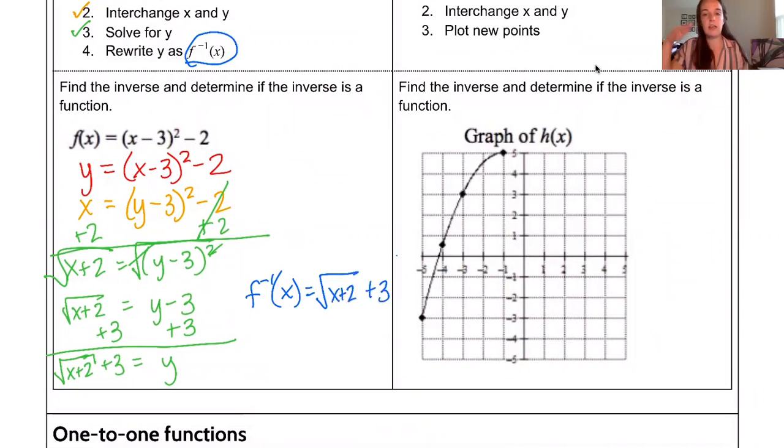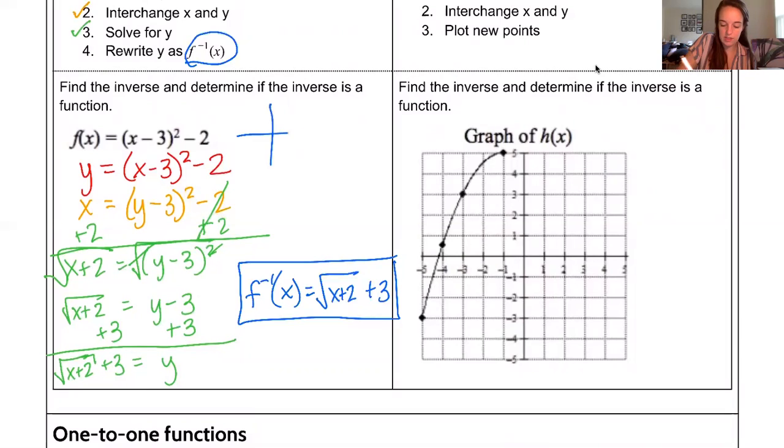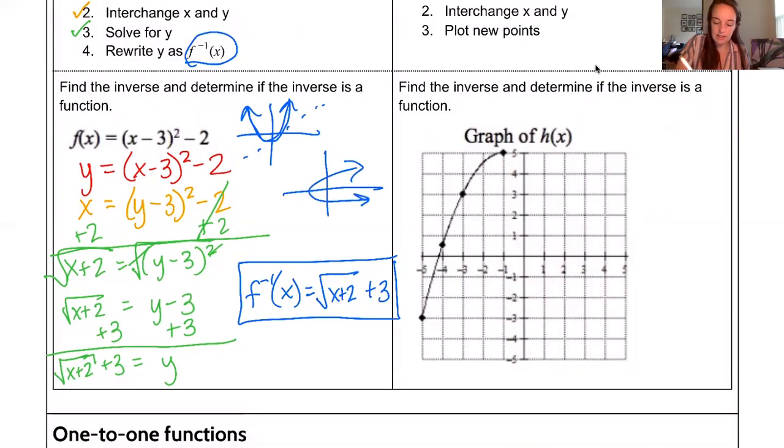As you get to higher levels of mathematics, you'll find out that there are some domain restrictions, because this is a parabola. If you think about this, here's a parabola like this. And when we turn it on its side, it's now going to look like this, which is no longer a function. So technically, this function doesn't exist. We could say this is not a function. We'll dive into that a little bit more later. For right now, I just want to get us to this idea of interchanging x and y.